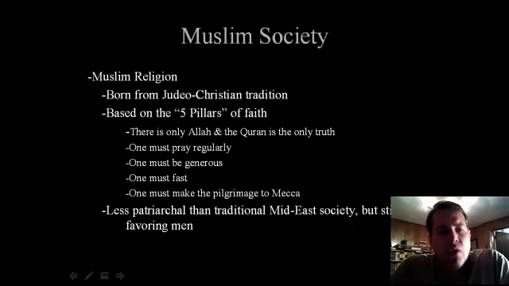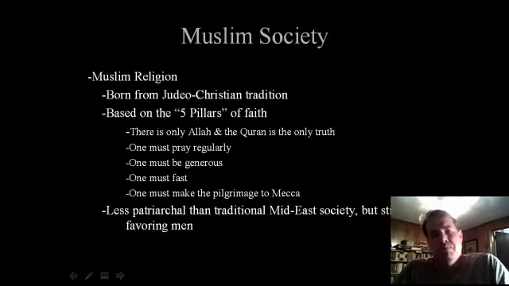Also, a pillar of faith is one must be generous, one must give. And finally, the last two are one must fast. And this happens normally during the Islamic holy day of Ramadan, where you fast for, I think it's actually more than one day. And then the final and one of the most important pillars of faith is that if you are a Muslim, you must make at least one pilgrimage in your lifetime to Mecca, preferably at least make a pilgrimage within at least every 1 or 2 years. But if you can't afford that, make at least one pilgrimage to Mecca.